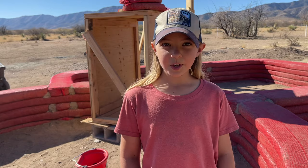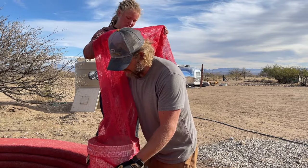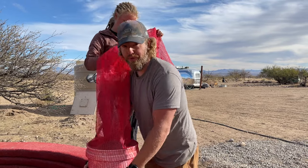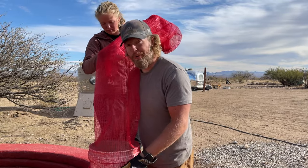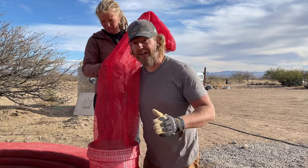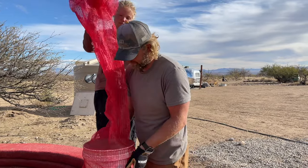Hey Dad, why did you choose continuous bags over individual bags? The benefit of having these on a roll as opposed to individual bags is that you can create long single bags like this that will run an entire course, so it adds a lot more stability to the building.